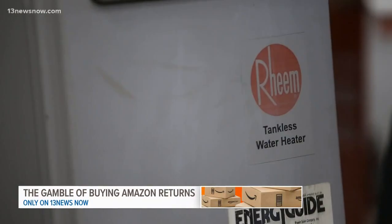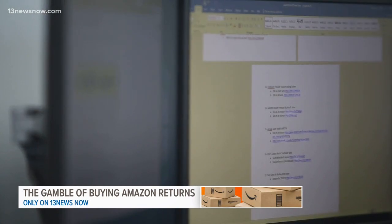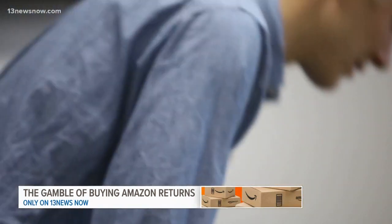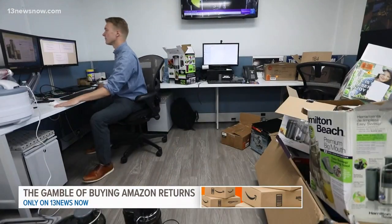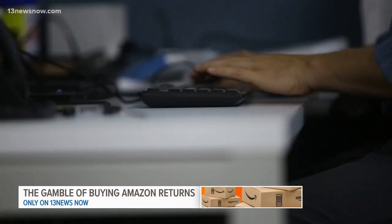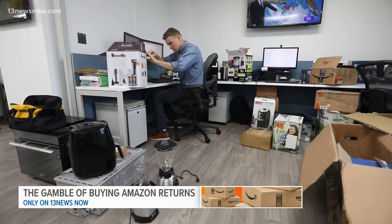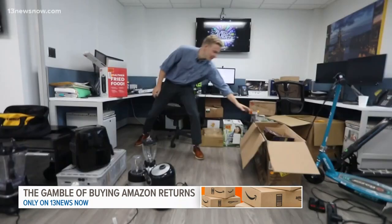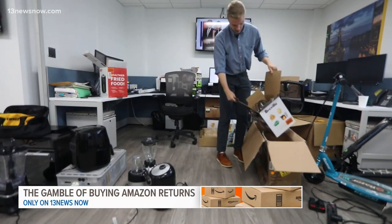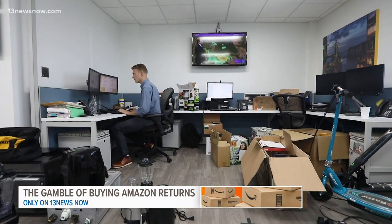That massive tankless water heater was no longer being manufactured or sold online. After looking up every item and removing the broken ones, the combined prices for the new versions of the items in our bundle added up to $1,830. We bought the pallet for about $1,000 including shipping. So is this gamble worth it? Well, it depends on your ability to resell items, repair some, and sell some for parts. In a few cases, like with one of our sold-out electric scooters, these returned packages can include valuable finds. 13 News Now decided to donate the usable items to charity for the holidays, and I retired from online mystery pallet auctions.